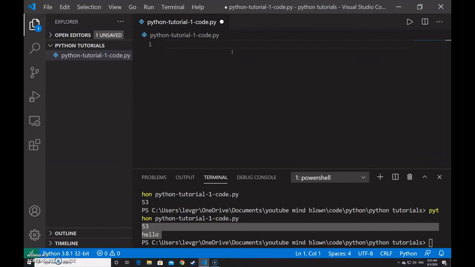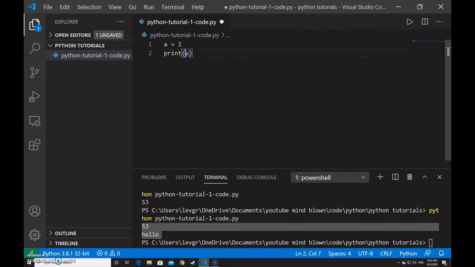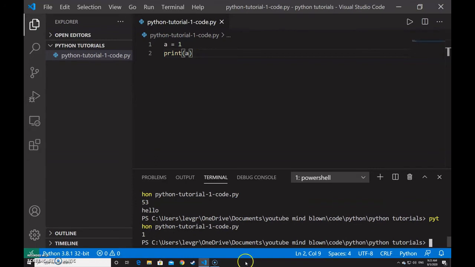So let's say we put variable a equals 1. So now, if we print a, print the value a. See, now we don't have to put quotes around this because this means print the value a, and a refers to 1. So that means we're printing whatever a is, which is 1. So we print 1. It would be different if I put a string around here, then it would print a.